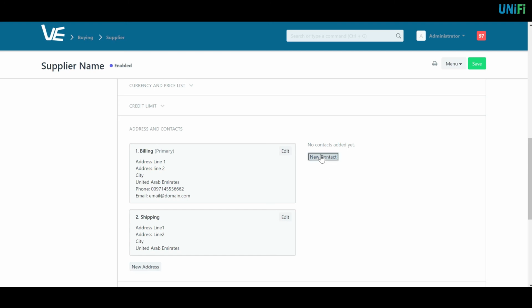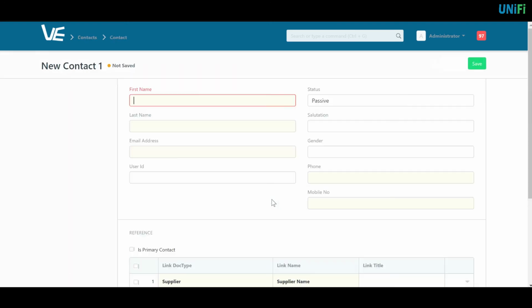I can add a contact for the supplier. In the supplier also, I can have the contact first name. This is the contact first name.